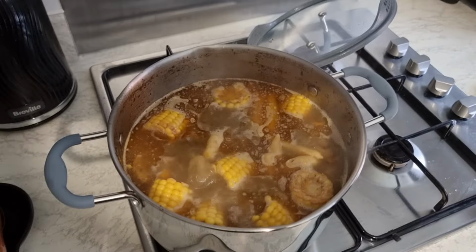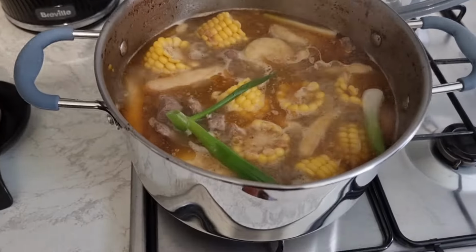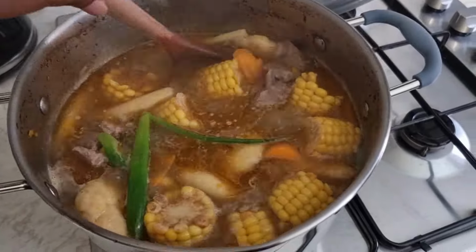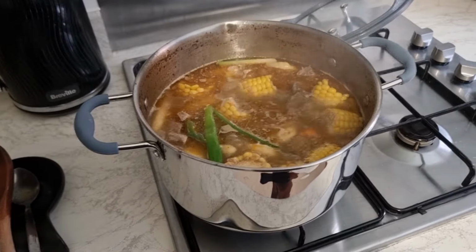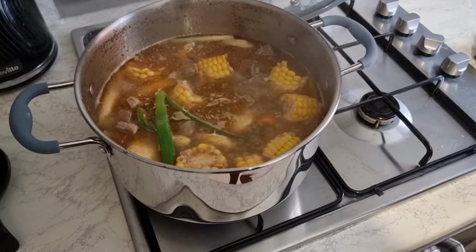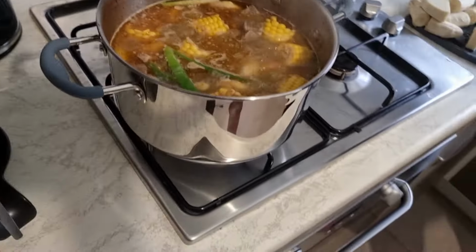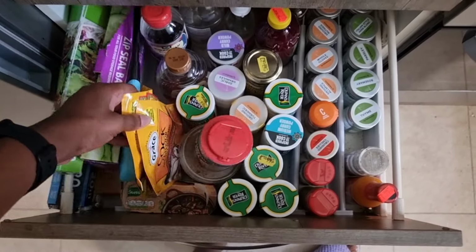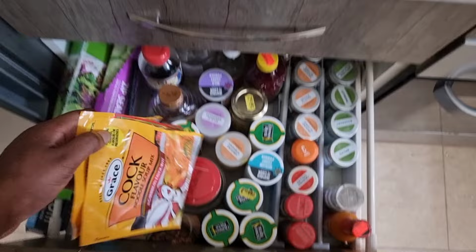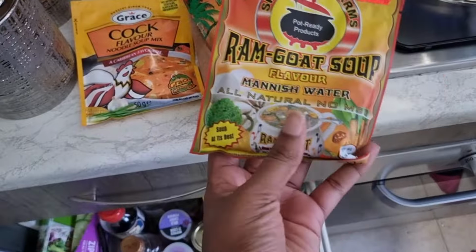And this is how the soup looking. Looks really good now. You put the seasoning and everything there. Mannish water, all natural, no MSG.